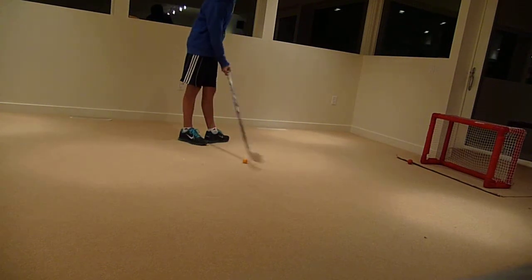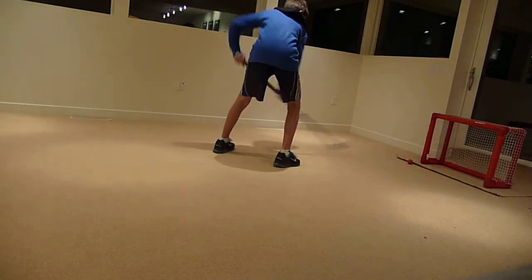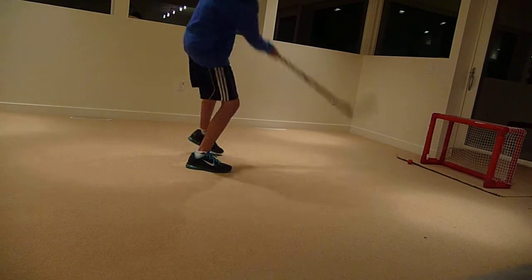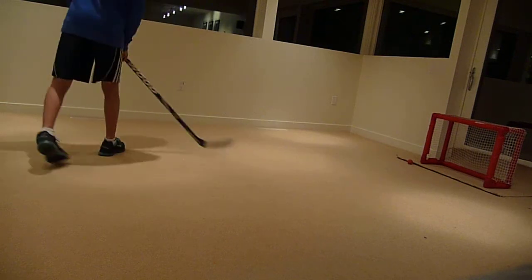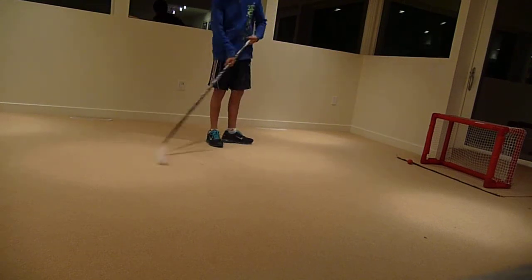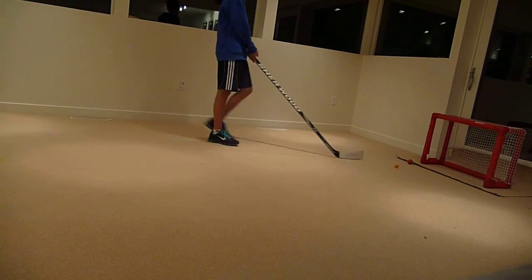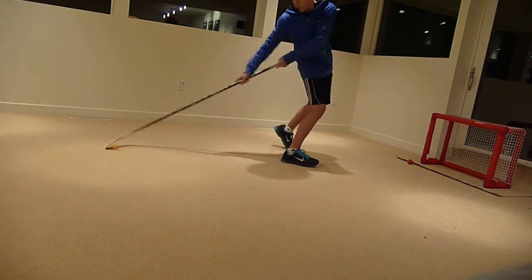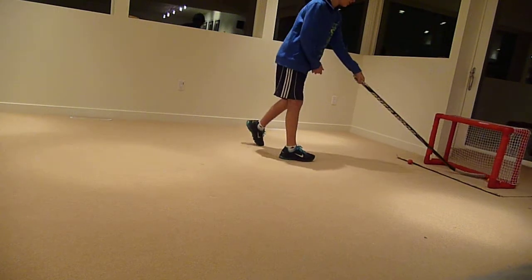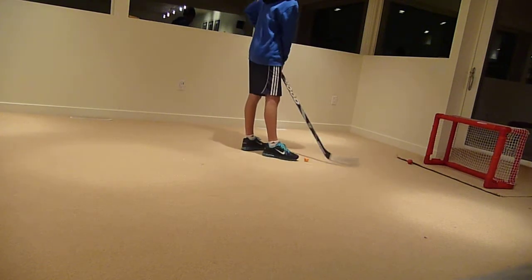So for snapshot, I guess if I'm going to come juke the goalie, I always do my backhand with snapshot, but I'll never come up and do a snapshot on a double A goalie. I'll do it if I'm playing on a medium level, or sometimes when I go to mic drop and mess around with them. Sometimes I'll do some move like this in front of the net, and kick it out to my teammate, or I'll just shoot it like that, but I never do that in a real game.